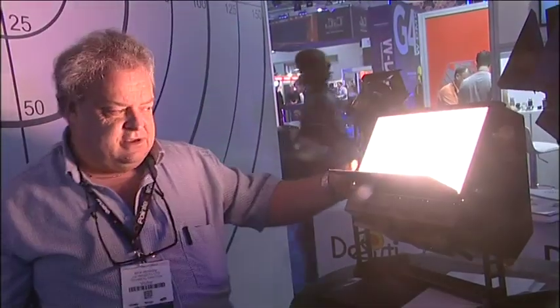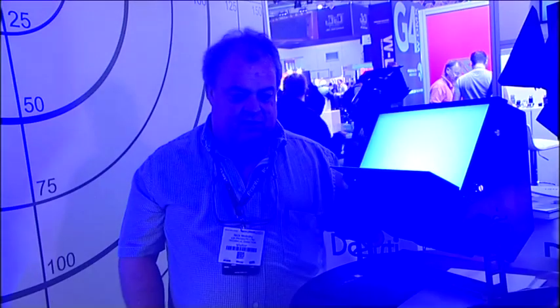Okay, what I'd like to do is to introduce you to the Leader Light cyclorama unit. First time it's actually been shown in the UK. The only cyclorama light that's actually designed with a proper asymmetric reflector. Concept being that it replaces directly the conventional cyclorama lights that everybody's used to.